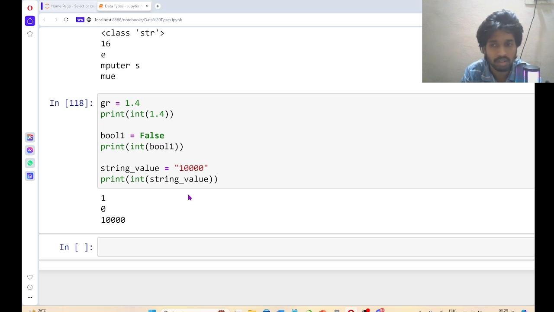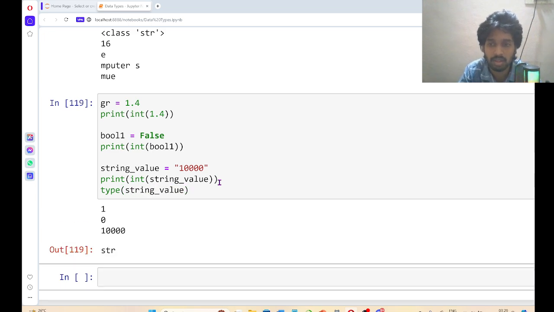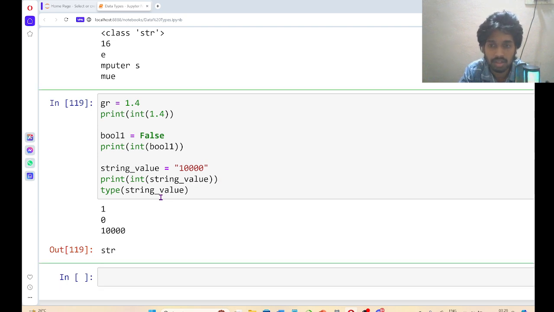Let's try the type of the string value here. It's string.